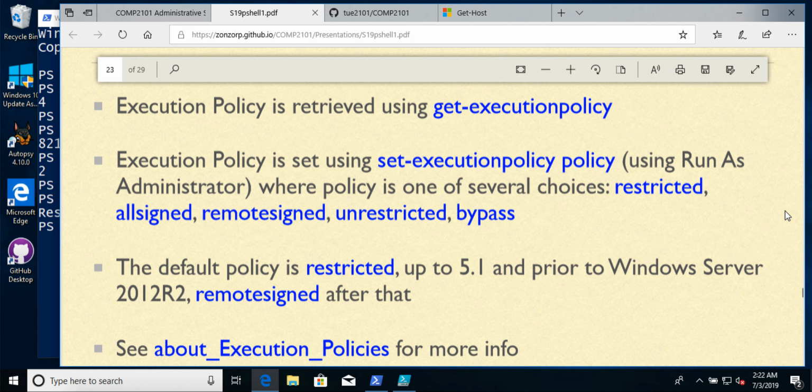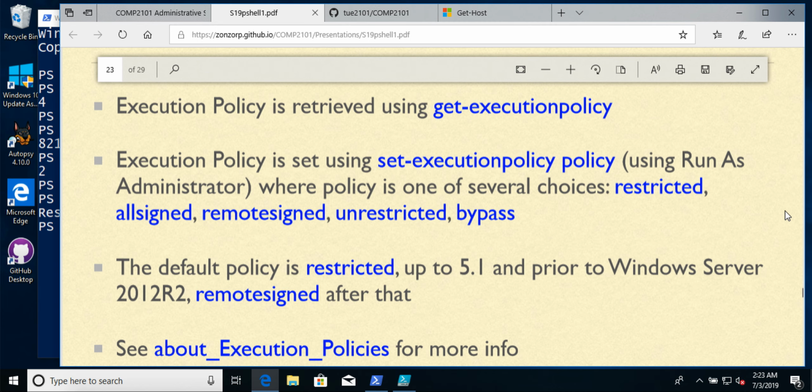All signed is the next choice, which means any script which has an author's signature embedded in it is possible to run. If you try to run one, it will compare the signature to previously authorized signatures, and if it is a previously authorized signature, the script will simply run. If it is not previously authorized, you will get a pop-up saying who the script was signed by and asking if you allow scripts to be run that are signed by that user. If you select the Yes checkbox and run it, then that will save it as a previously authorized author for the next time you try to run a script from them.